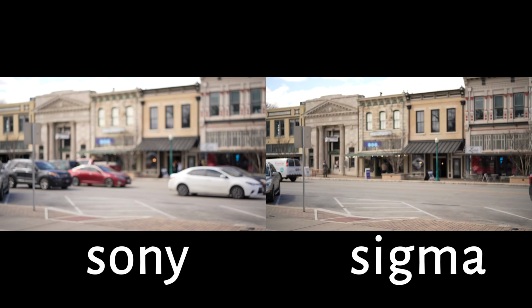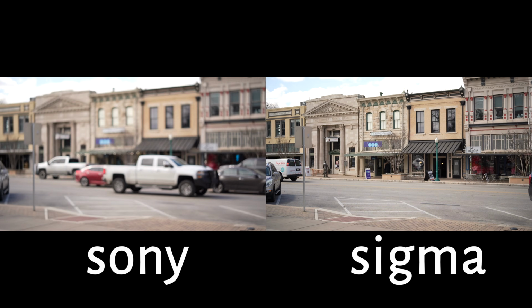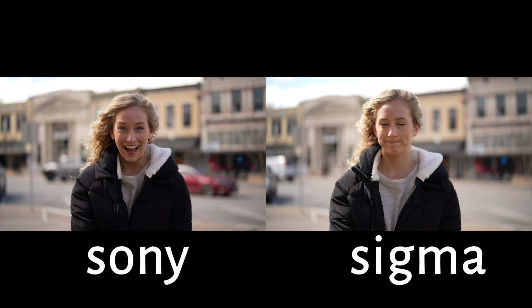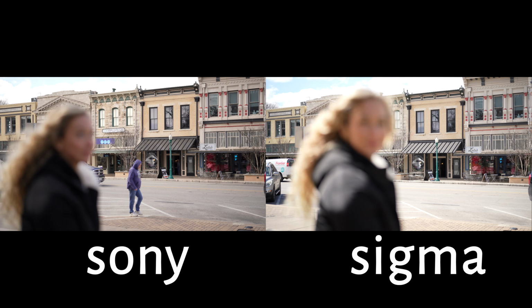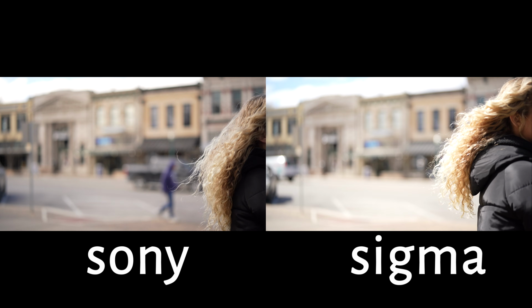And next is the pop-up test, and honestly, I thought I was going to see better, faster performance from the Sony, but autofocus speed and accuracy is identical. Both lenses are fast. It's an impressive result from the Sigma. I think this is the fastest autofocusing Sigma I've ever tested, and you'll see here, even when we have a subject walk across the frame, the moment that the lens catches and focuses on Janessa is identical with either lens.